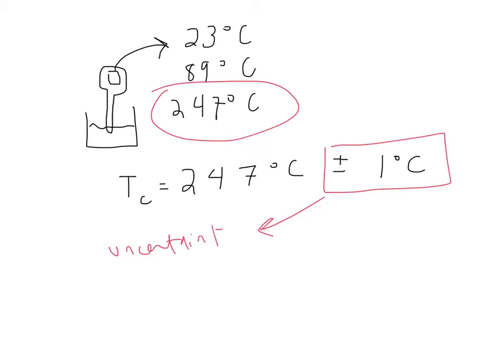And it indicates a range of values within which we think the actual measurement lies. So what we're saying when we write that the temperature is 247 plus or minus 1, is that the temperature is from 246 to 248, somewhere in that range. So that's our introduction to uncertainty. We can start to see why uncertainty exists. It exists so we can communicate to other scientists how good our data is, right? So 1 degree Celsius, that actually might be kind of low for some uncertainty. At least let's consider a different example where we have a horrible thermometer, right?